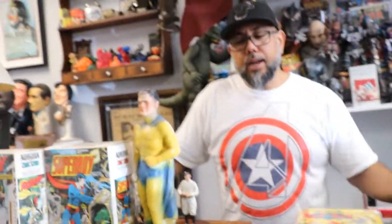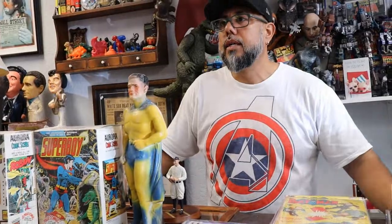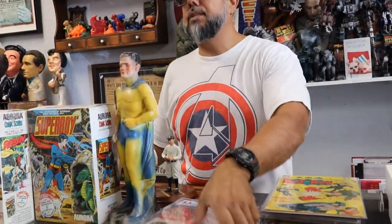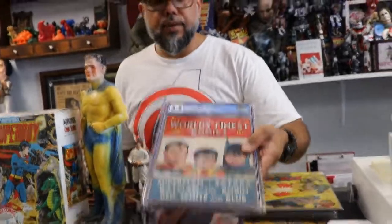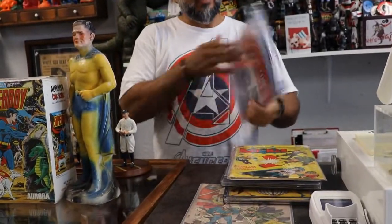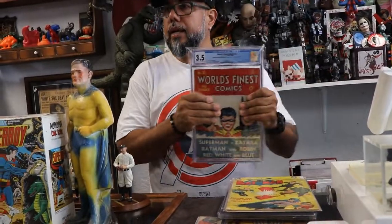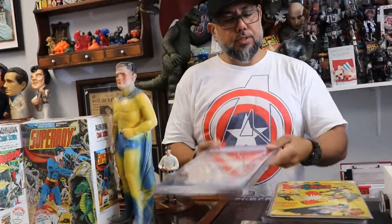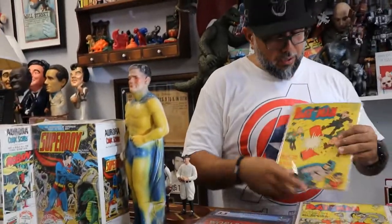Which one do you prefer, regular or carded? I am a reader, so I love the rawness of a comic book. Because see, I would love to read this book, but guess what? I can't open it unless I crack the case. Yeah. So if I crack the case, it'll still be in my collection, but at the same time, it's preserved already. You get it? So I mean, it's a preserved comic book, you know. But I love it. I love to still look at the beautiful yellows, the reds.